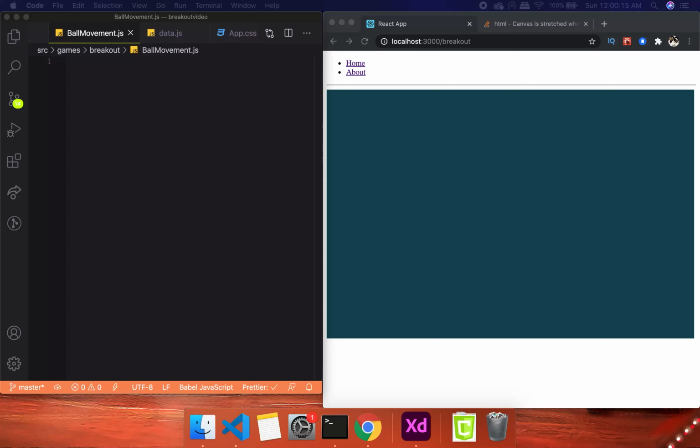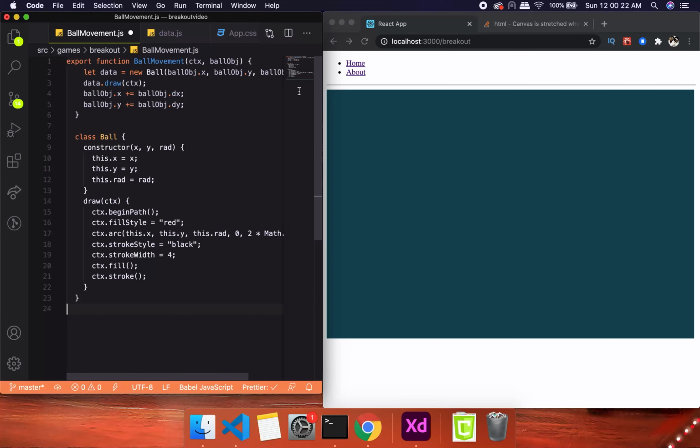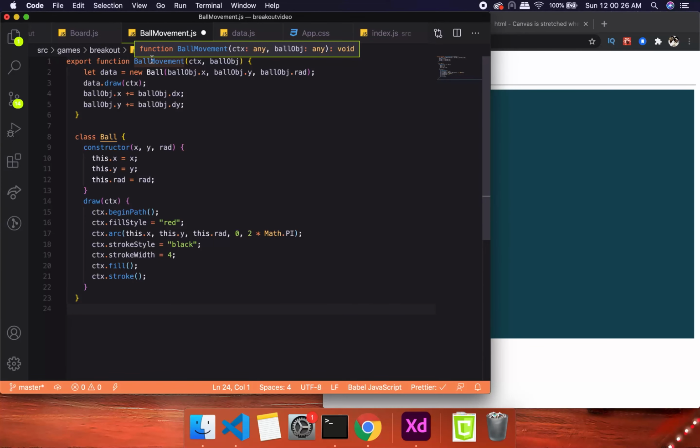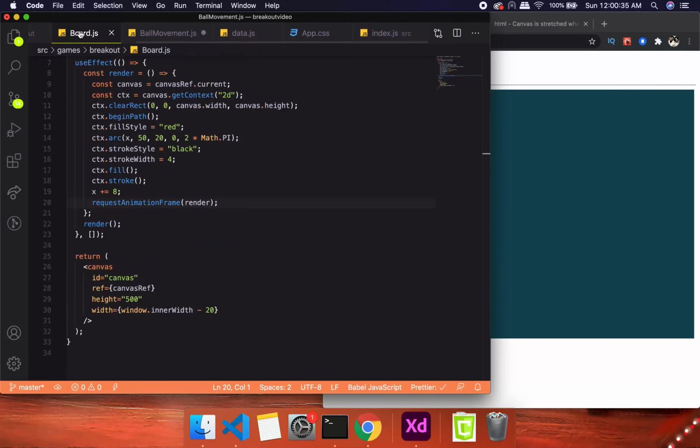I'm going to copy and paste from my previous project here again, and I'll go through what exactly it is. As you see, this is a ball movement function which we are exporting, and it takes in a context, because we need to grab hold of the context every time.